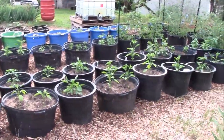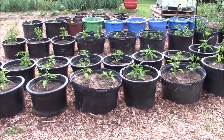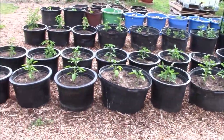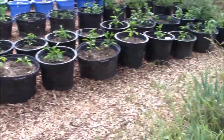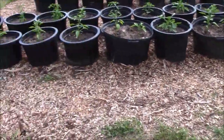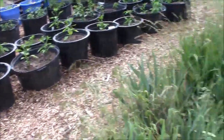I laid down the wood chips underneath to prepare for future Back to Eden gardening. Gonna experiment with it. And that'll be in a couple of years, I guess. So I put the pots on it this year just to try to keep the weeds from coming up around the pots as much as possible, and to aid in the drainage when they come out. I guess it doesn't matter really, but it seemed like a better idea to have them on there.